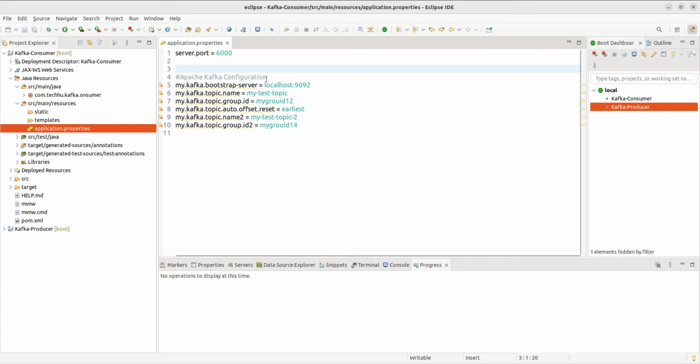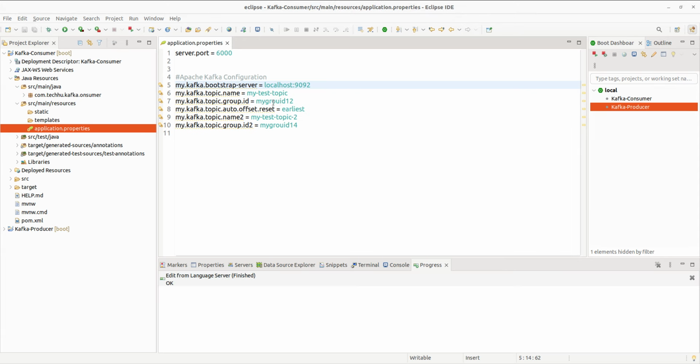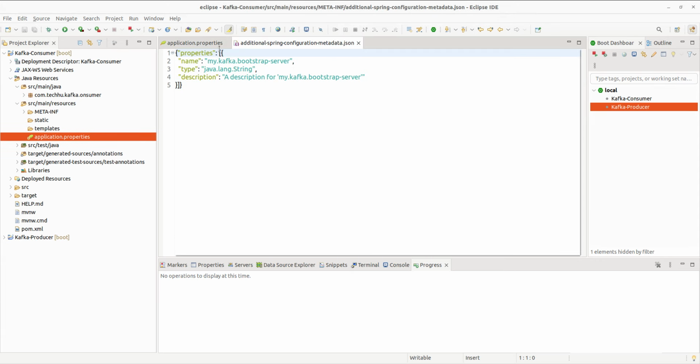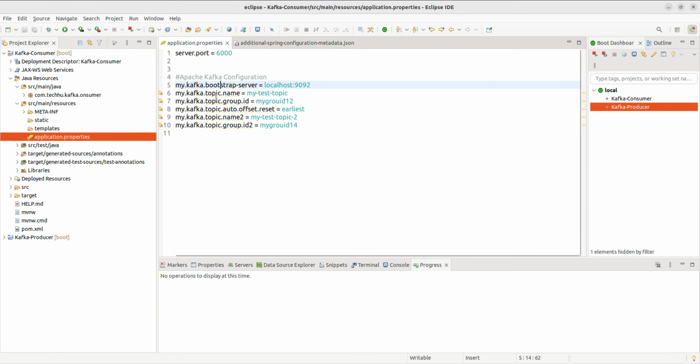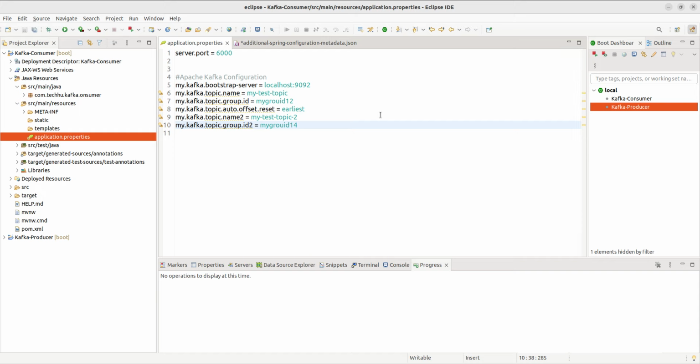This is the Apache Kafka configuration. So this is the bootstrap server. Add this one. Next, the topic name. In the last session we saw that we created two topics. One topic we created manually beforehand, and the other topic we created through the producer.